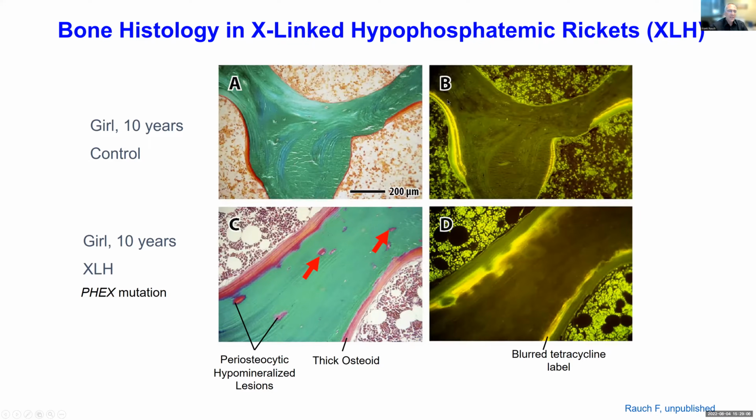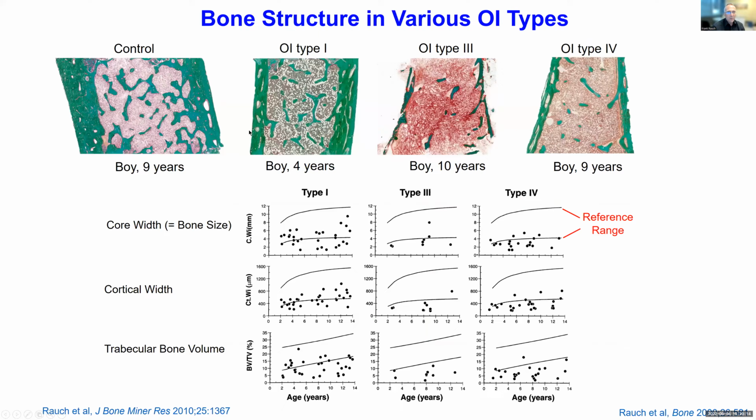When we look at samples from patients with OI, so that's our pediatric osteoporosis disorder, we see almost always that the sample is smaller. So the core width is smaller in OI typically than in the controls. And you can see also that the amount of bone varies with the severity of OI. So in type 1, typically you have a cortex that is quite well structured. Whereas in more severe OI, like type 3 here, you have a very thin cortex, and that's often as thin as a normal trabeculum.